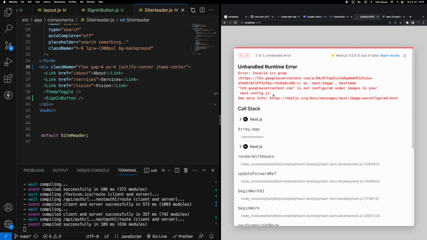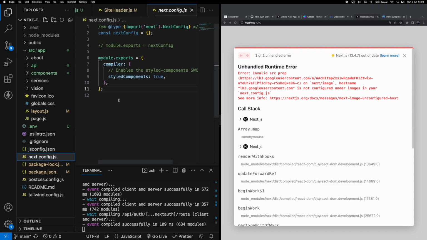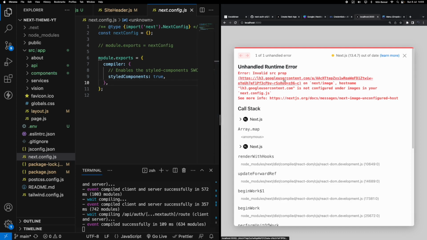The error is that the URL which we are using for our images is not provided in the next configuration. So what we have to do is go into the next config and then under this we are going to add this URL, http lh3.googleusercontent.com, into the images option.